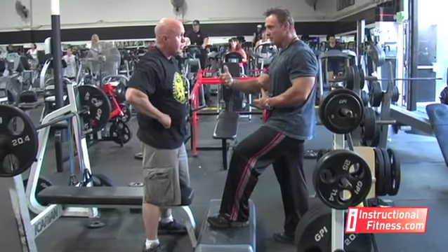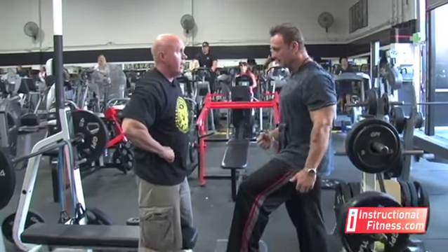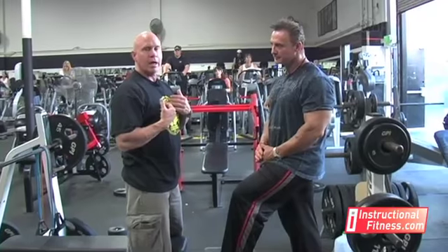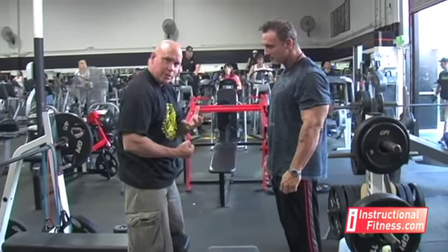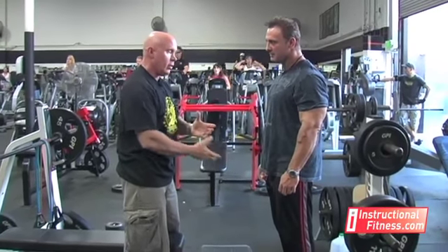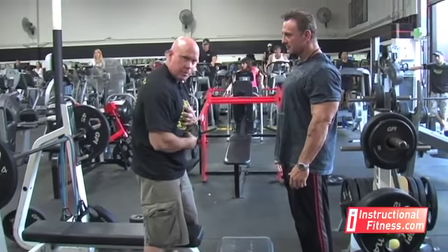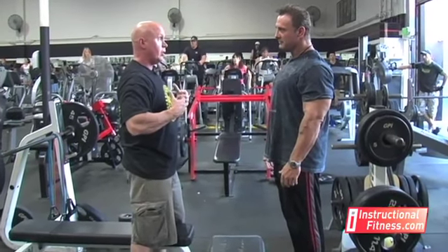One thing I see in the gym is that people tend to use a lot of weight or lean forward. Is this a problem with senior citizens and their balance? That's a huge problem, because when you do an exercise with your body out of proper alignment — shoulders forward, head forward — you're essentially training the body that this is the proper position. So the first thing you always want to do, whether upper body or lower body, is make sure your head is up, shoulders are back, posture is right, and your core is engaged. For some senior citizens, just holding that posture can be an exercise in itself.